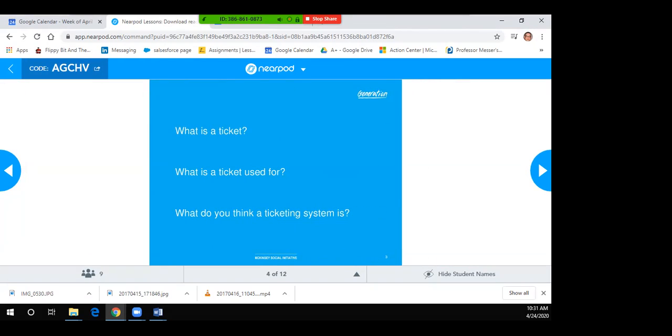So what is a ticket, Jordan, to you? What do you think a ticket is? It would be sort of, it doesn't have to be necessarily a physical slip, but an indication that a job has to be done. Okay. What do you guys think from the brief description that I've given of the system? Alexa, what is the actual ticket used for overall? Is it to punch your ticket in, like the time that you arrive?